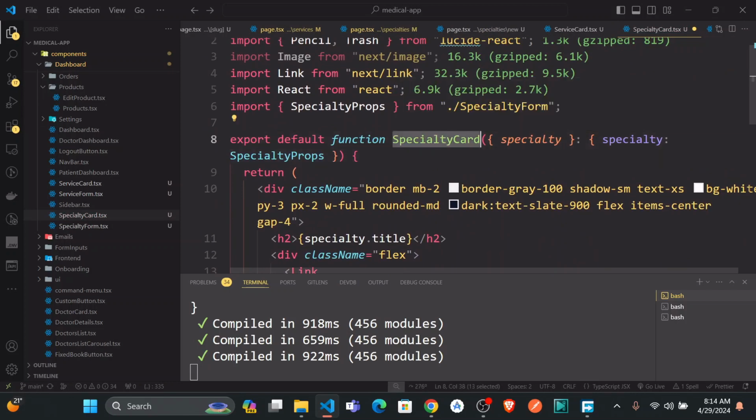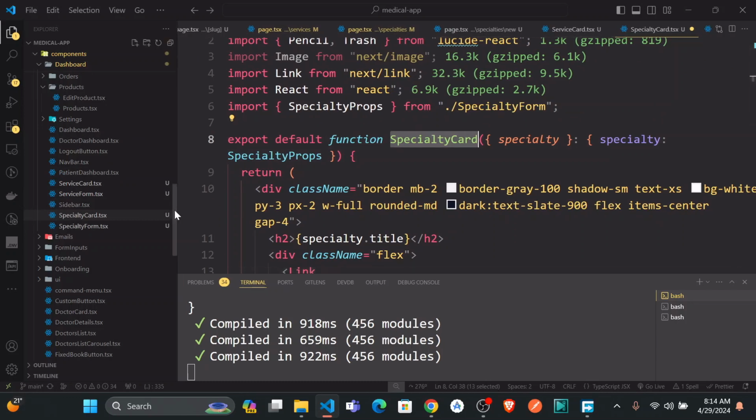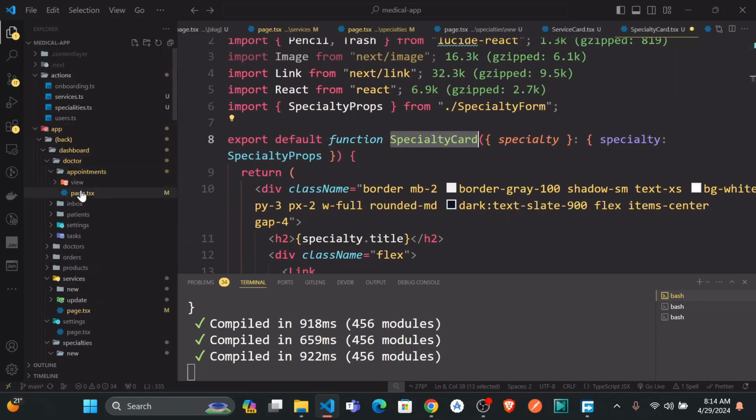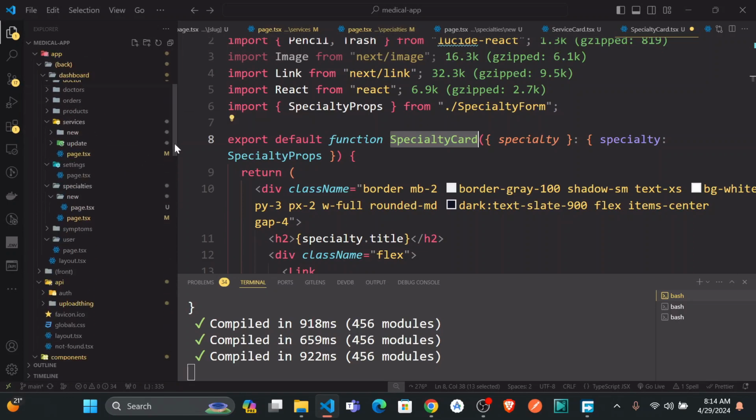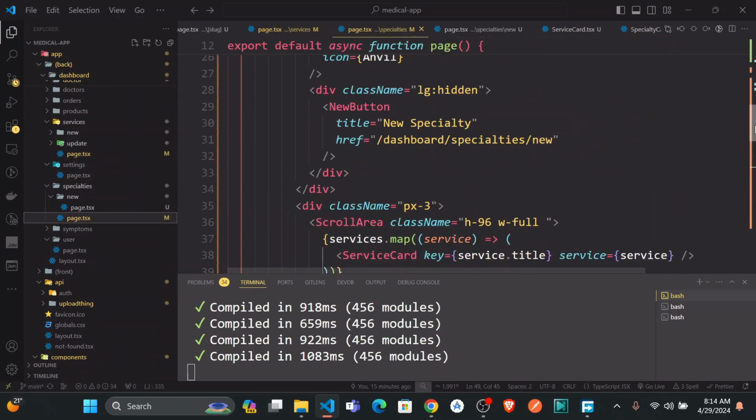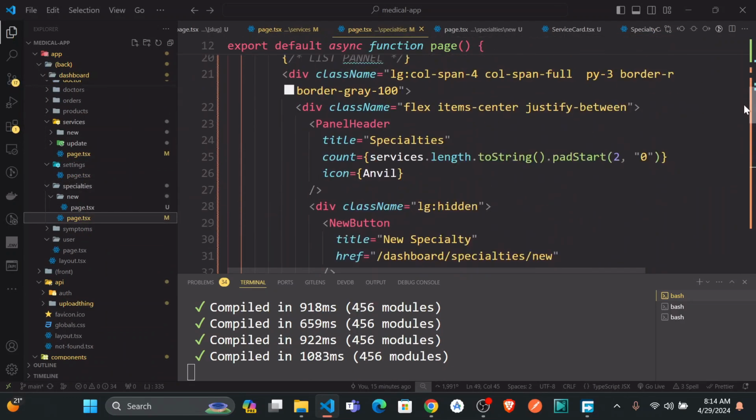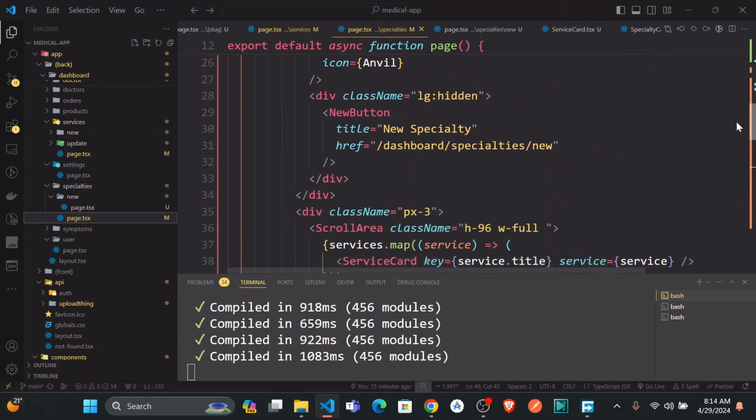So just go and use this in the specialty. If you just go back to here, you could just go to page, to page specialties.